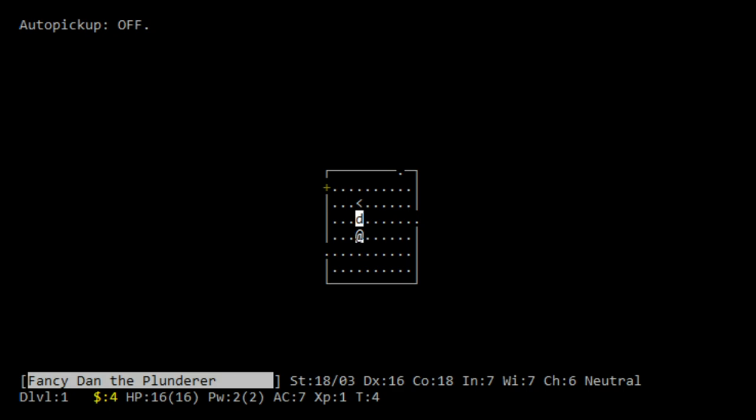T is turns. Anytime I move anywhere, turn increases. If I wait anywhere, turn increases. If I attack something, turn increases. It doesn't really mean too much of anything, but hey, if you're wondering how many turns it's taken me to go through something, there you go.